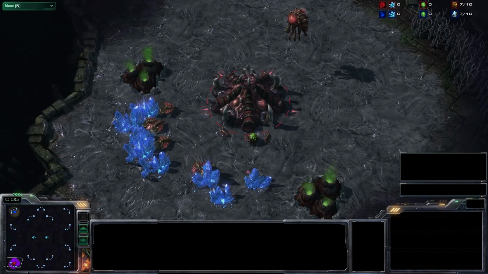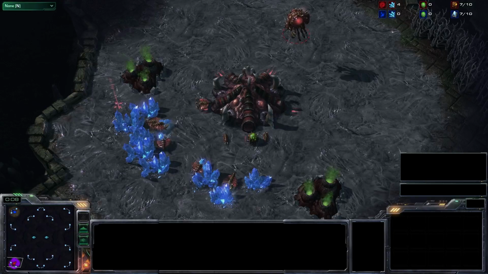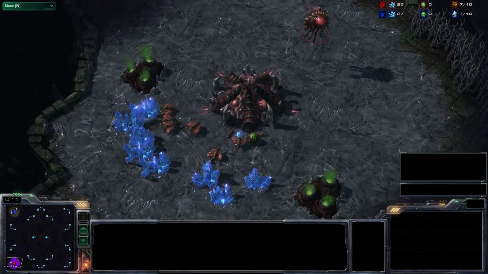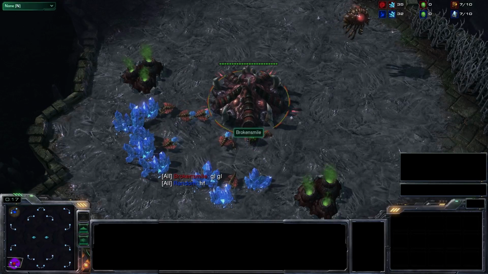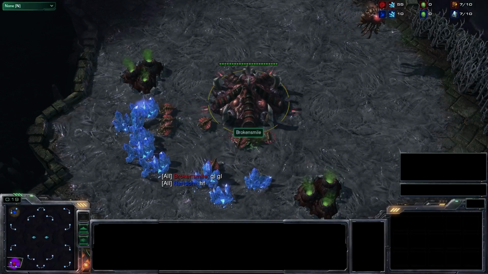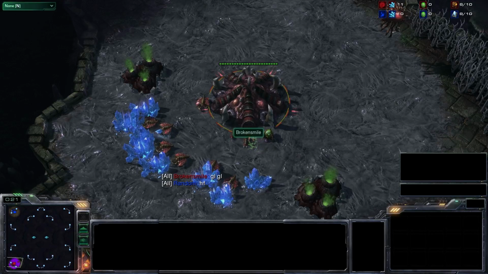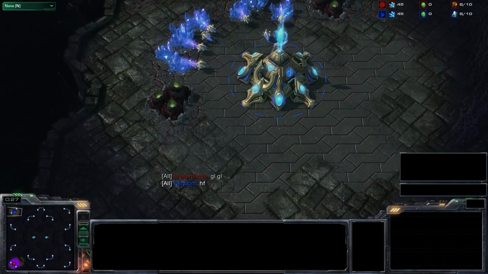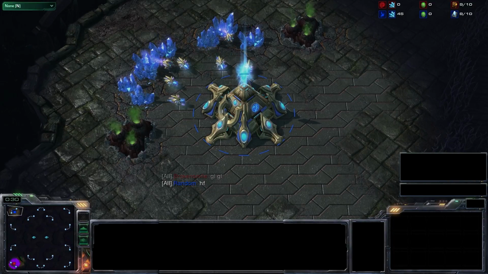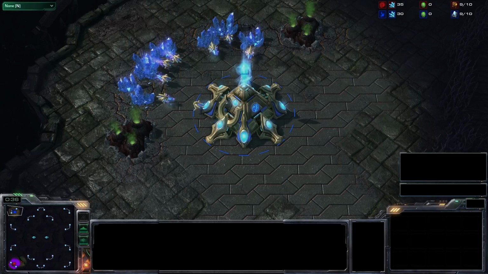This is Mr. Random Entity and we are watching another great StarCraft 2 replay of Brokensmile, the red Zerg down at the bottom left corner of this map. I think it's called Typhon Peaks, but I can't quite remember. And at the top left corner, playing as the blue Protoss, we have Random. And this is going to be one exciting game.